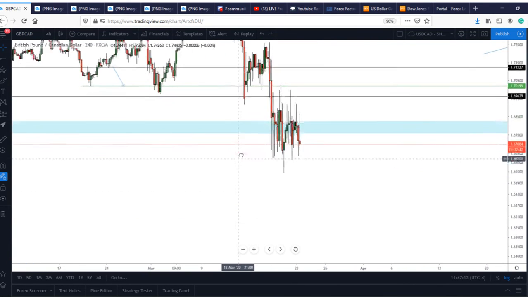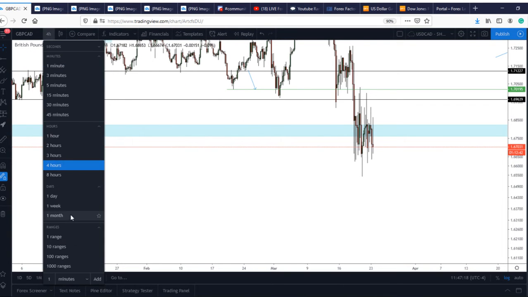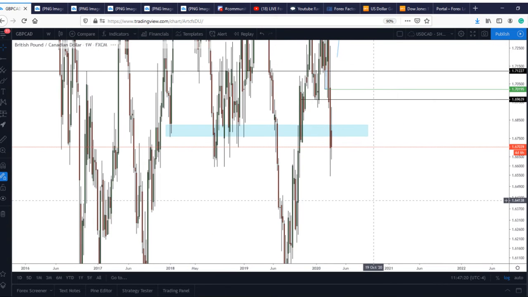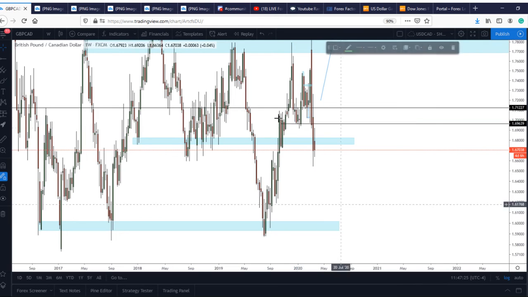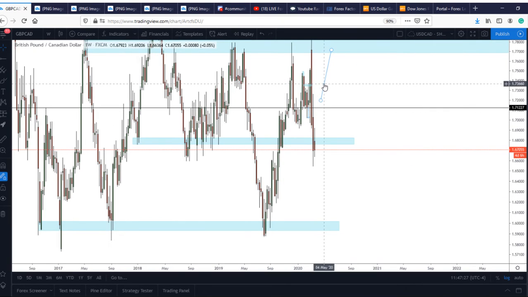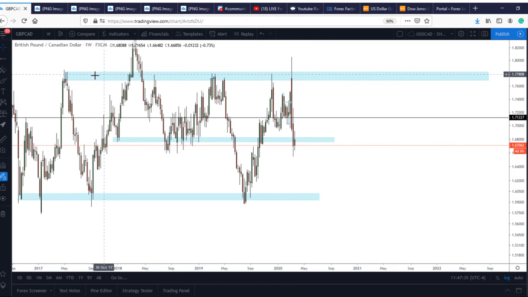So pound CAD, yikes. I don't think we trade this pair too often either, but nonetheless, let's take a look. Okay, so after removing these take profit levels, we'll have a clear idea of what we want to do. Now, the weekly time frame makes it pretty clean for us. We have our 2 zones of significance on the weekly time frame. Obviously, this weekly resistance, weekly support, and then there's daily support right here. Now, if you look at recent price action, we have broken below this daily support.